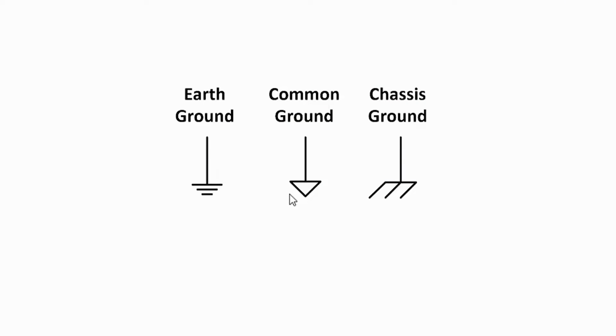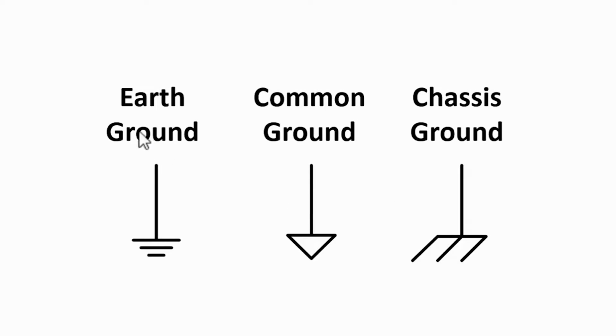And first I'd like to lay a little groundwork. Get it? Groundwork? Several standards define schematic ground symbols as follows. You have an earth ground, common ground, and a chassis ground. And it should be noted that I've seen a lot of published schematic diagrams, and they tend to mix these first two, the earth ground and the common ground.